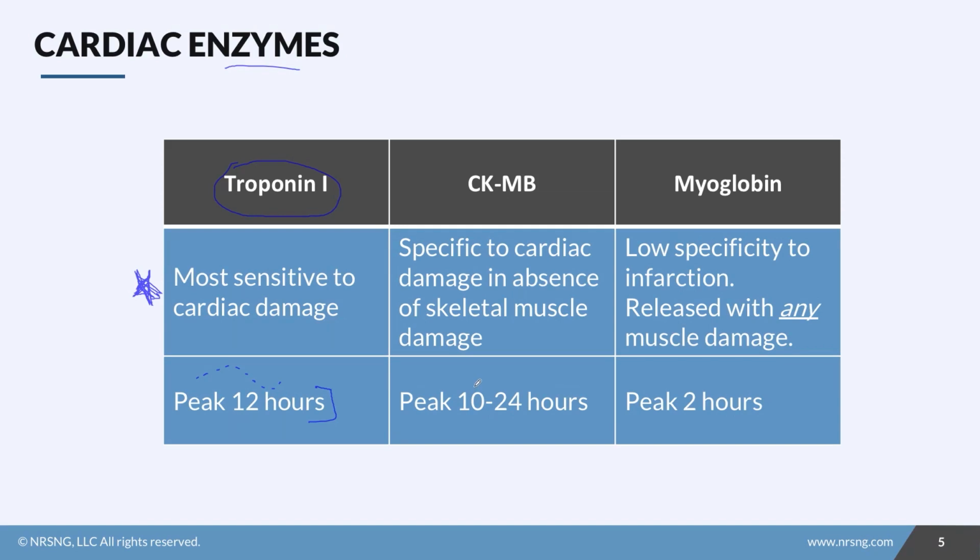Okay. Now, CKMB is less specific than troponin, but it will give you an idea of cardiac muscle damage as long as there is no skeletal muscle damage present. So if your patient was in like a crushing injury or had other muscle damage, you're going to see this elevated as well. It peaks a little bit earlier, within 10 to 24 hours. Lastly is myoglobin. It's the least specific, but because it peaks so quickly, we can see it really quickly in our patients. So it's useful to determine the severity of damage earlier than we would see in troponin I or CKMB.